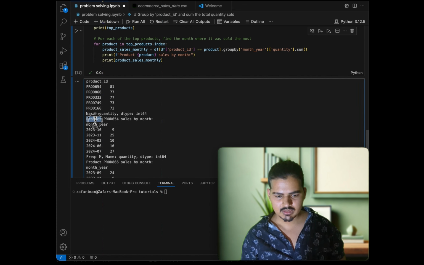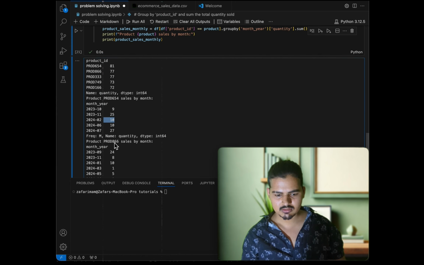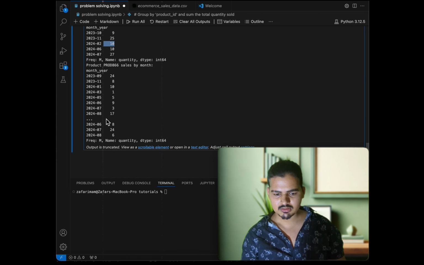So here we can see the product sales by month. We can see, right, for each product, sales by month. These are the product IDs, and for product 654 we have 9 in this month, then 25 in this, and 10 in this, and so on. All this data is very useful.